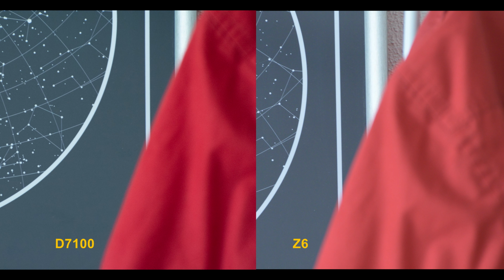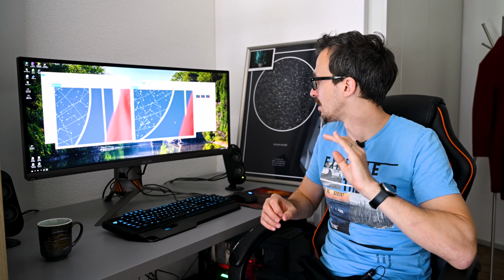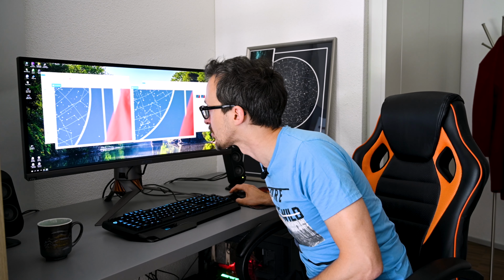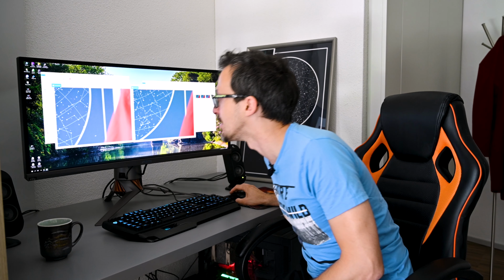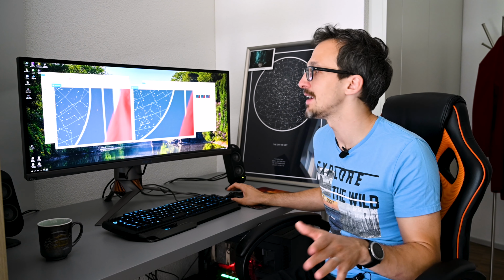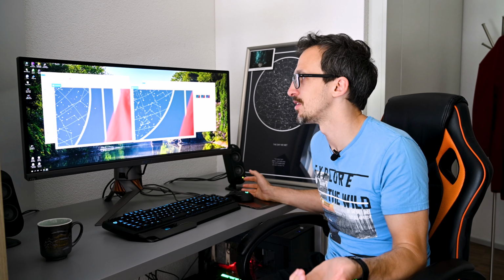Now let's increase the ISO to 2000. This is where I would expect some grain to appear, especially in the older camera. As you zoom in, you start seeing some grain appearing. The interesting thing is that the old camera, the D7100, does have more grain in the picture. You see it clearly, but the new camera, the Z6, starts having some color noise. Now, I don't have the correct terms for that, sorry about that, but you can see how there are some color aberrations in the picture. Instead of everything being black-gray, you see purple and yellow and green dots in the picture. It does have less grain, but it does have color aberrations. This is how I would define it.